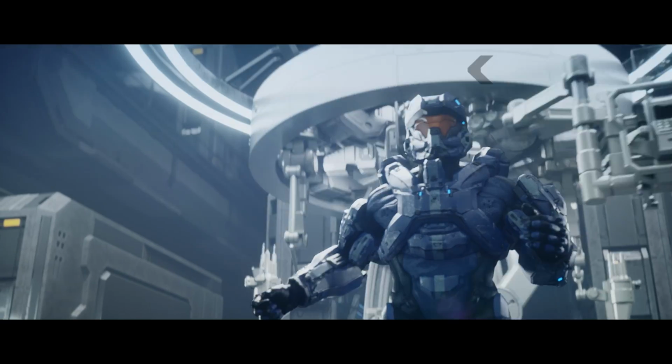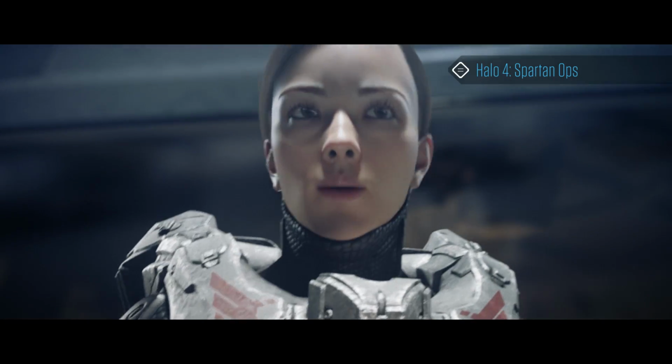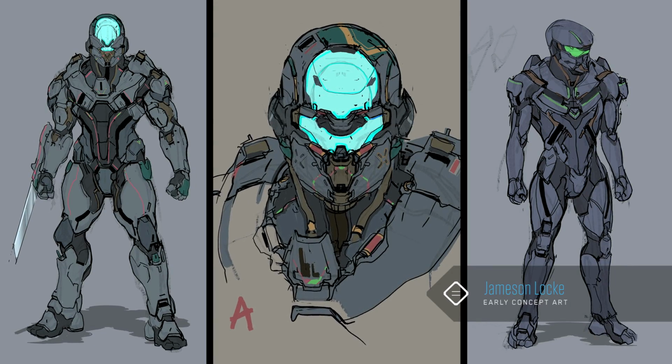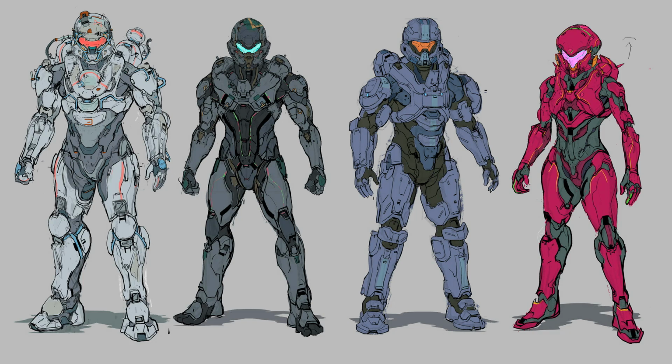And even Osiris, I mean, at one point, Spartan Locke was going to be Gabriel Thorne, right? Yeah. At one point, he was going to be Thorne. He was going to be Palmer. Eventually, we knew that he was going to be a new character. He was Agent Smith for us for a long time. All Matrix jokes aside, Smith was our placeholder name that we knew we'd change. And then as the team started taking shape, we just kind of realized we wanted Buck.